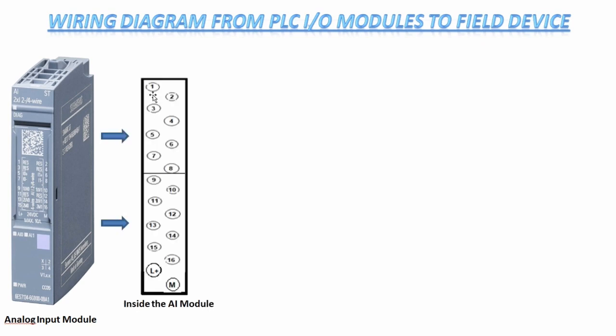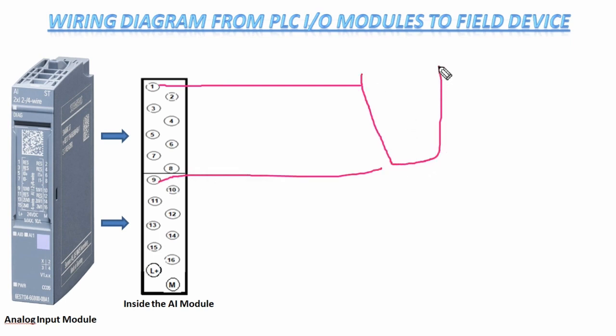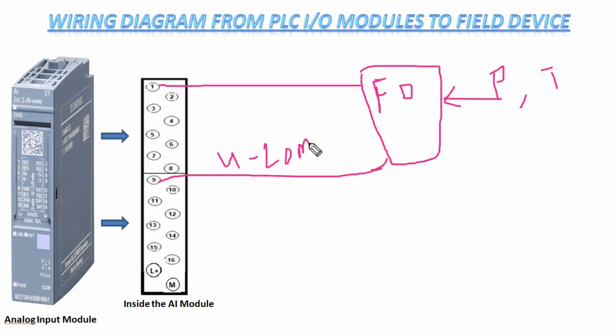Let's see. This is the analog input module. There are a total of 16 channels available, but this is not a 16 channel module, this is an 8 channel analog input. In this analog module, it gives 24 volt DC from this terminal, and the return is available at the 9th terminal, that is 4-20 milliamp. We connect it to the field devices, and the field devices read the process from the field, whether pressure, transmitter, or temperature, and give 4-20 milliamps to the ninth terminal, which is read by the PLC.